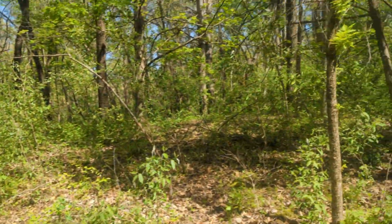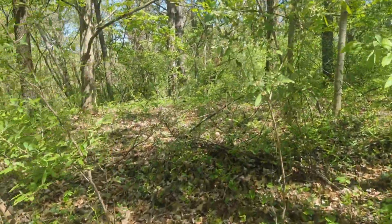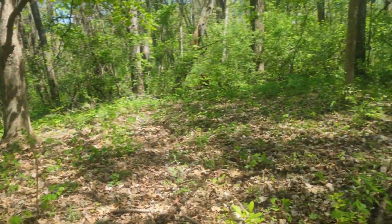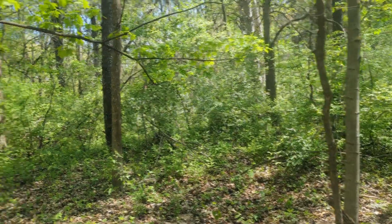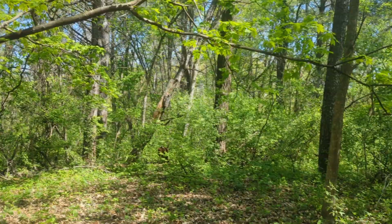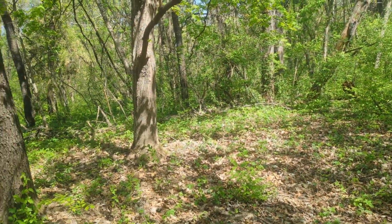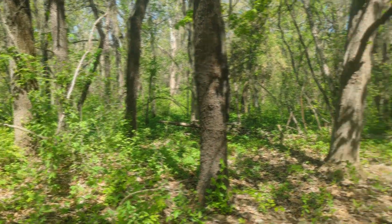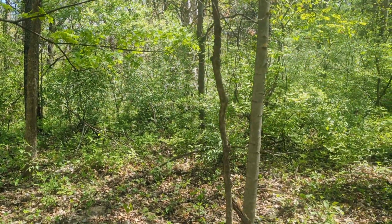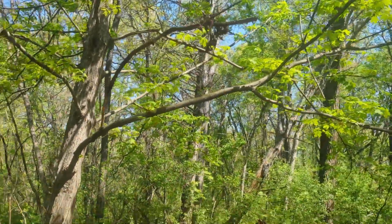So this spot right here, it's off the beaten path, but I want to talk about it for a second if we could. It's flat, it's pretty well clear. If there was ever a better spot for just an overnight wilderness tent camping, I think this is the spot right here, just wide open. I think it's a good spot for it. Little tree canopy right above you.